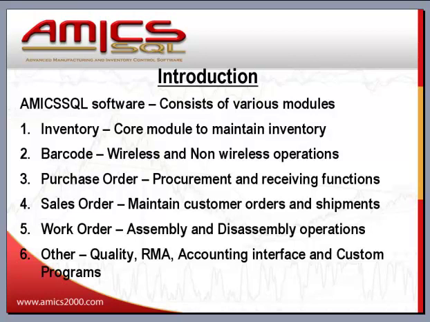These key modules, with barcode being optional, form the basic building blocks of a full-function Amex SQL solution, but there's also a supporting cast of add-on modules that can be deployed as needed. The quality module currently handles incoming material inspection and tracks the MRB disposition of rejected parts. Amex SQL can also be modified to track in-process and final inspection dispositions.